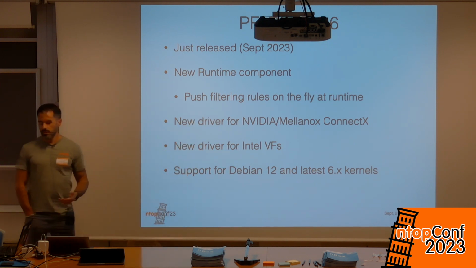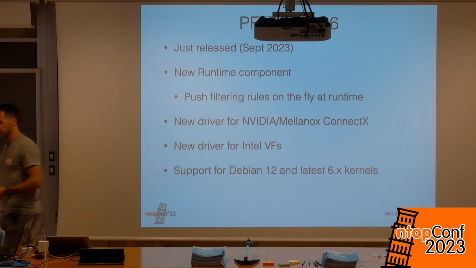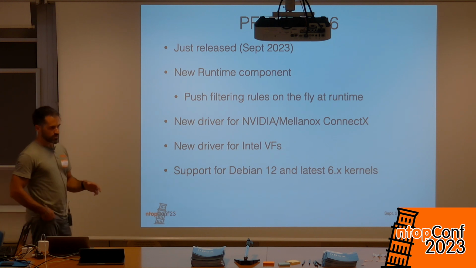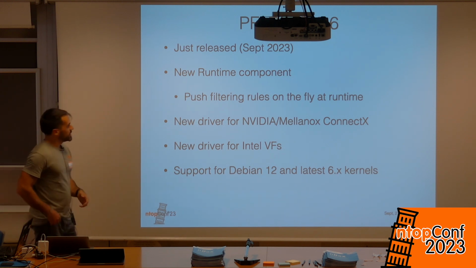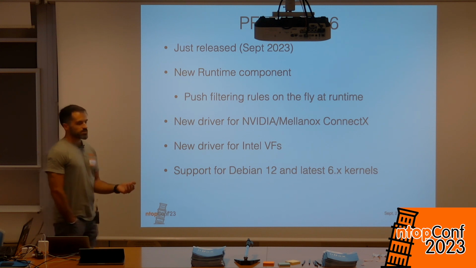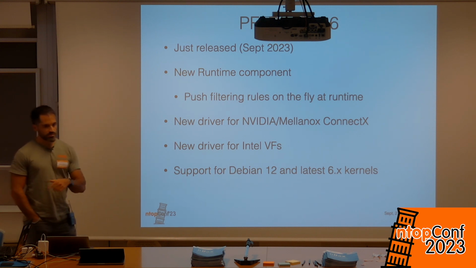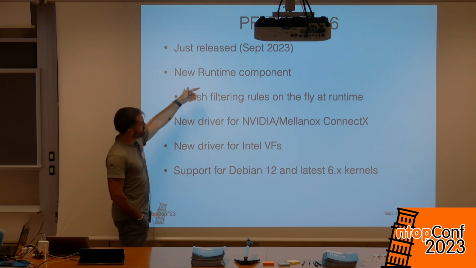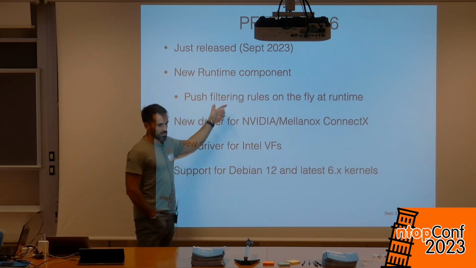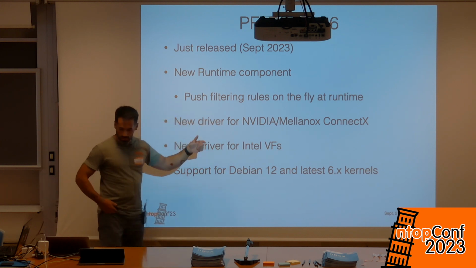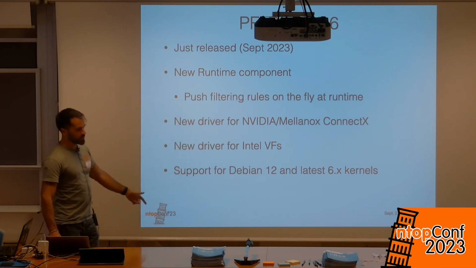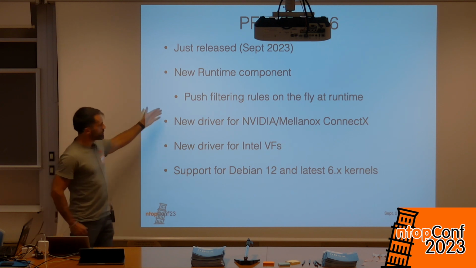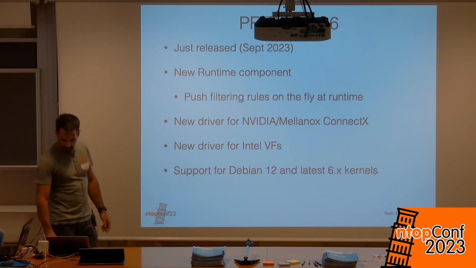Because usually, when you run a packet capture application, which can be an IDS or one of our applications, you can specify a capture filter to monitor selected traffic. But you have to configure it before starting the application because it's an input, it's a parameter. Now we introduced this runtime component that allows you to push filtering rules on demand. And those filtering rules are injected even to the adapter in hardware to be able to cope with 100 gigabits per second.